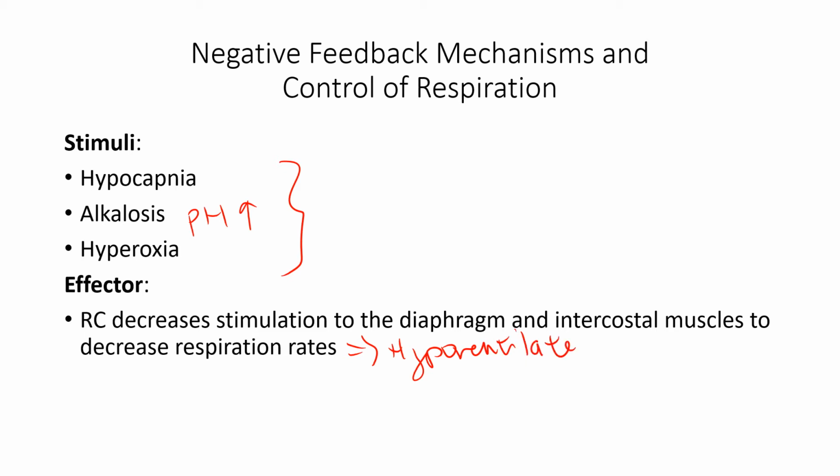So let me repeat. What we're moving into now is a way to use the respiratory system and your breathing rate to help change pH problems, oxygen level issues, or CO2 level issues. You know, as a healthcare professional, you may walk into a patient's room and watch them hyperventilate. And you say, what's going on? Why are they hyperventilating? And so we can backtrack and realize that there are certain things that will cause you to breathe faster to compensate for blood chemistry issues, or in some cases you'll breathe more slowly to compensate for those blood chemistry issues.